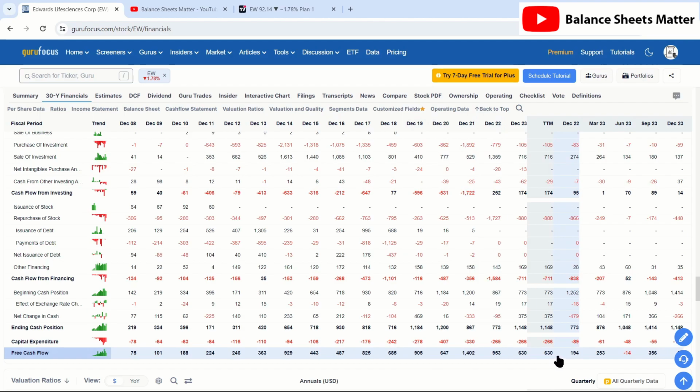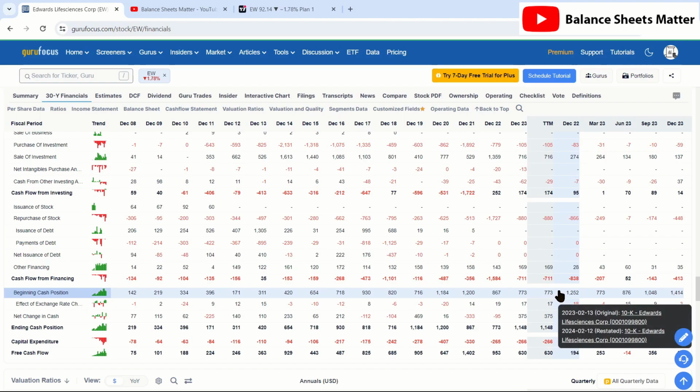It's been positive all these years. So overall, Edwards Lifesciences is in a very strong financial condition. They're growing their revenue at 10% per year. Their EPS is growing faster. They're repurchasing shares. They have excess assets on their balance sheet, which makes that valuation a little bit lower, maybe not a 40. Maybe it's really about a 36, factoring in that 10% like I was saying.